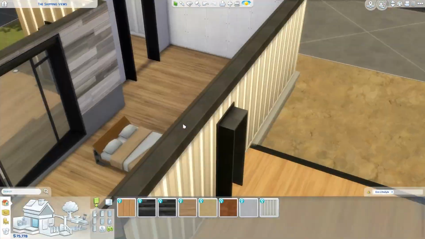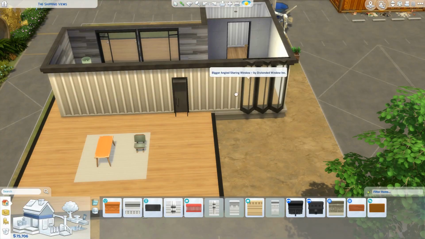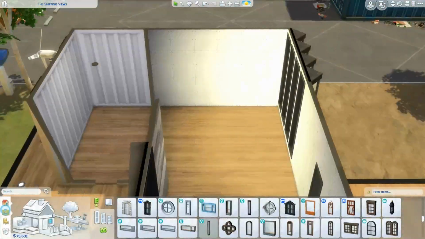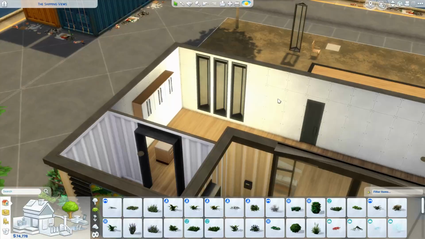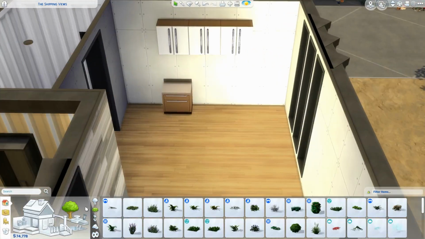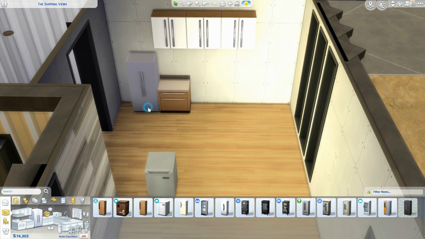I paired it with the chair or the sofa that came with Tiny Living. I would have liked for this to be a base game Tiny Living eco lifestyle build, but that just didn't work out. All the plans I had just did not work out, but at the end of the day, I'm happy with this build. I love the kitchen.